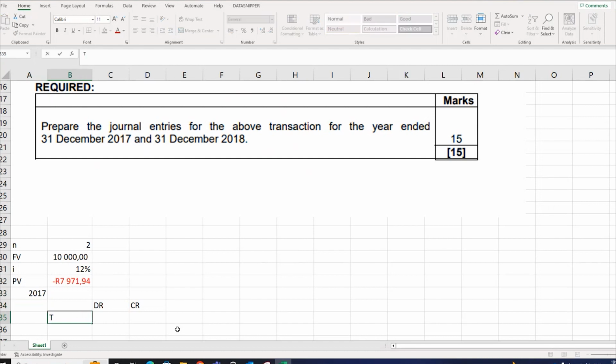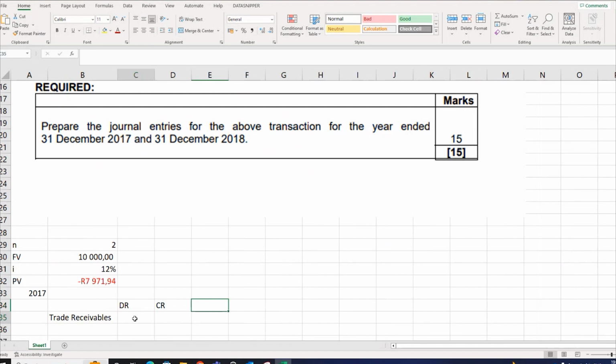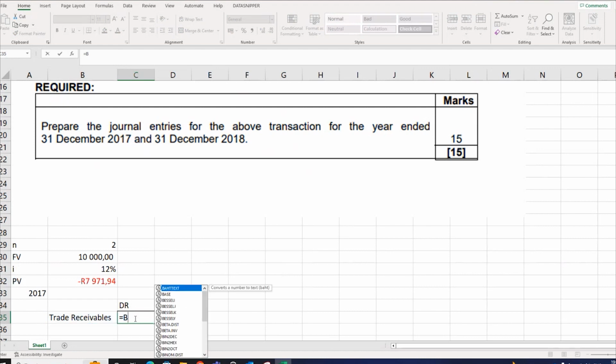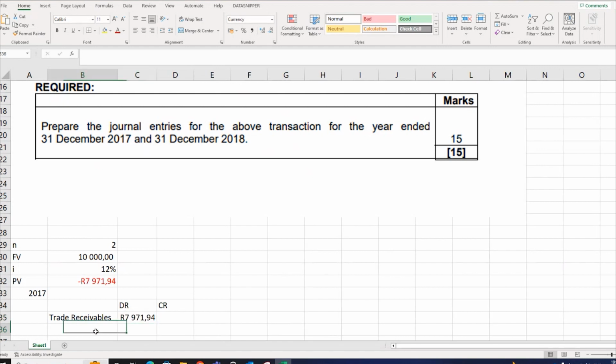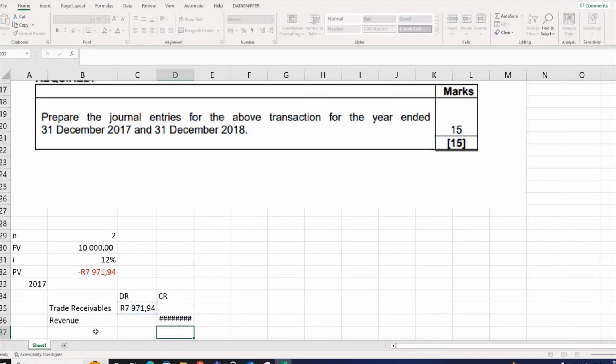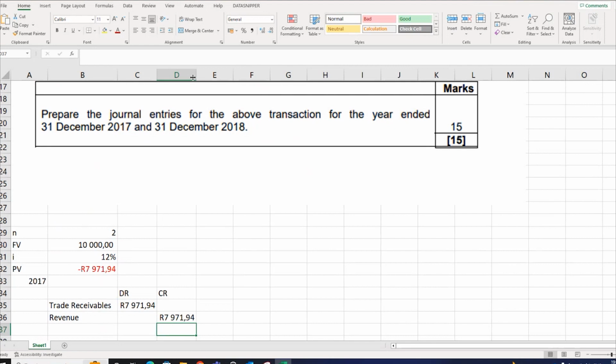All right, so we've got trade receivables. Trade receivables, because we're not getting cash. It's a receivable. We're going to still receive the money from the customer. And that trade receivable will amount to 7,972 Rand. Then we recognize revenue for that sale. It's the first journal we've got over there.